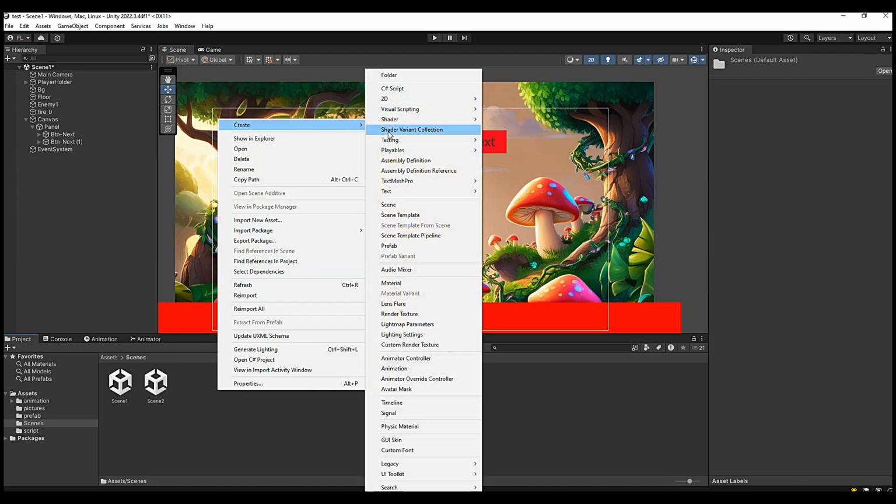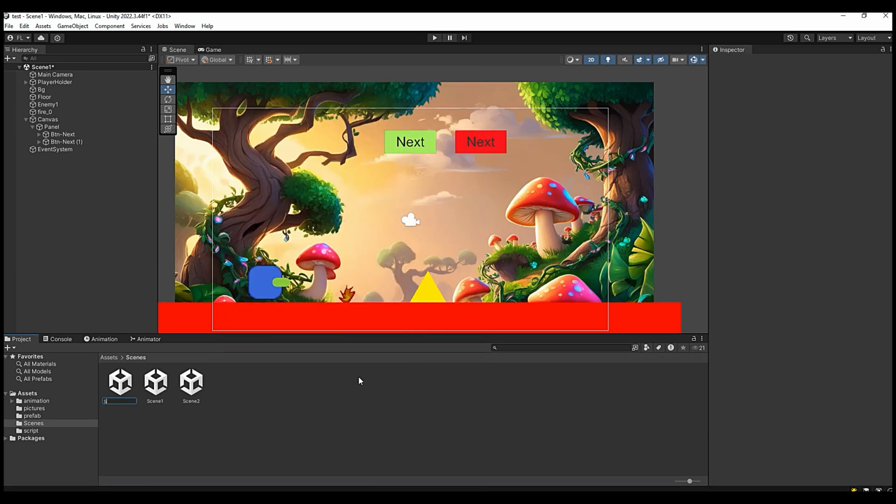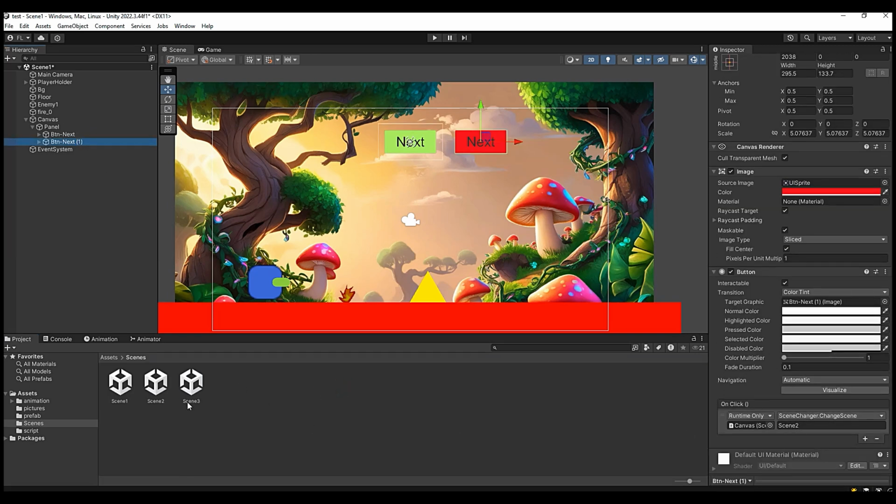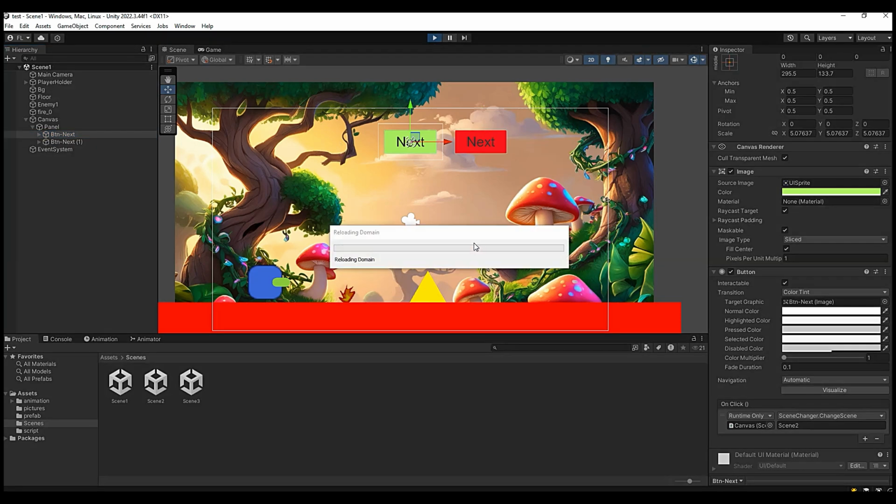Let's create it, I call it scene 3. But for the next button, you just need this one and you change that. So the code is the same, but you can use thousands of different buttons and only change the value here. Okay, so now let's save it and try that.